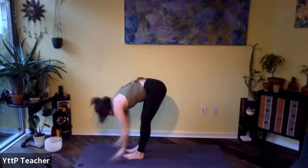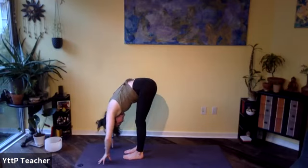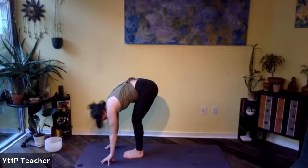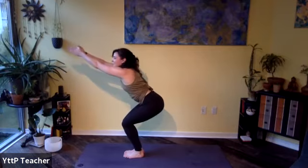Then inhale for a half lift, flat back, long spine. And exhale, fold. And if your feet aren't there already, heel toe them together to touch, squeezing at the center. And on your inhale, hips low, heart high, palms pressed, thunderbolt. You know where we're going.